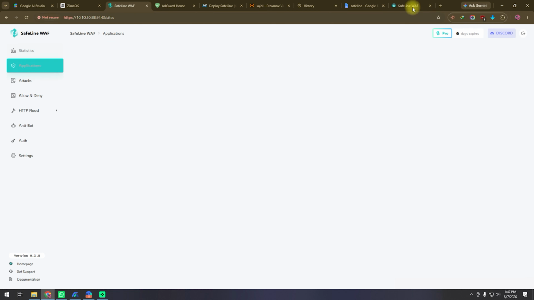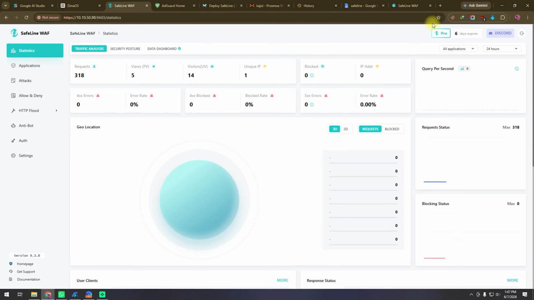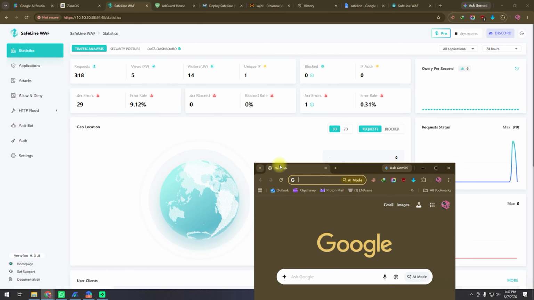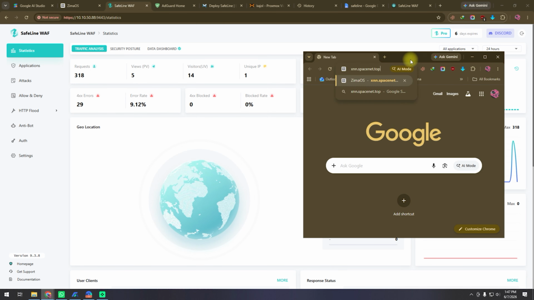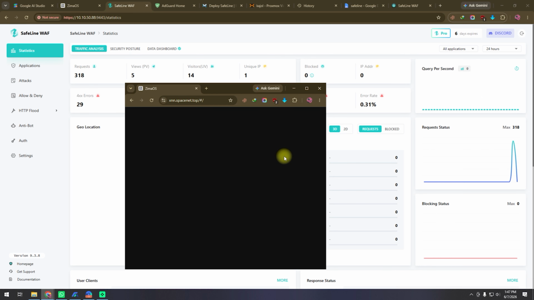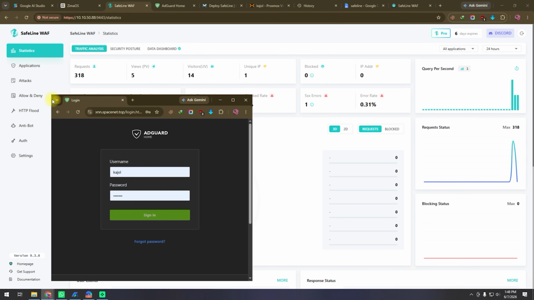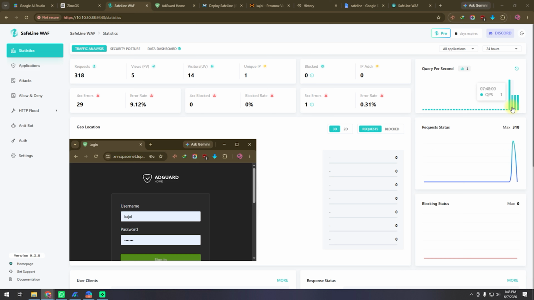Let's test this now. If we visit this website, let me copy this link and go to the stats. Let's see what happens. I will minimize this window a bit so that we can view the background. Now, I will paste a link here and hit enter. Let's see what registers here in real time as soon as we hit enter. Look at that. It is currently verifying. The first hit has already registered, and I can see the AdGuard login screen has loaded. As soon as it appeared, you can see that the queries per second started rising. The hit was recorded. All right, okay.